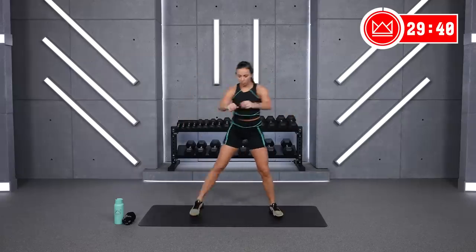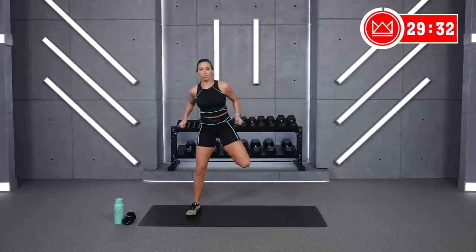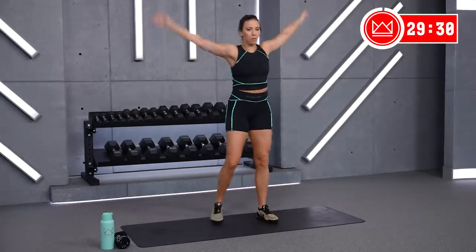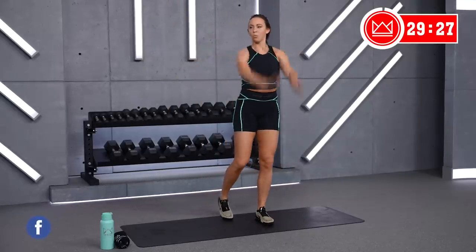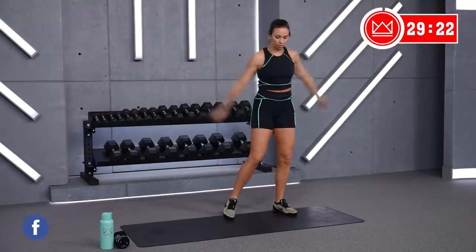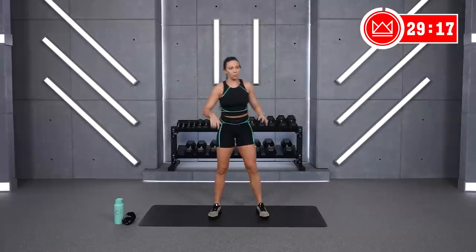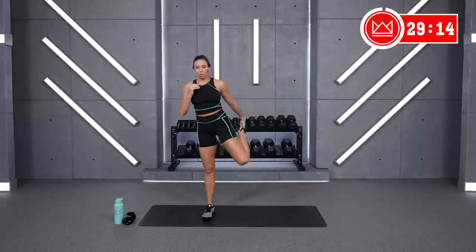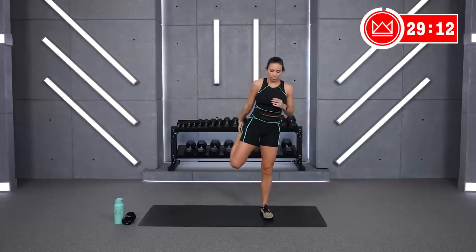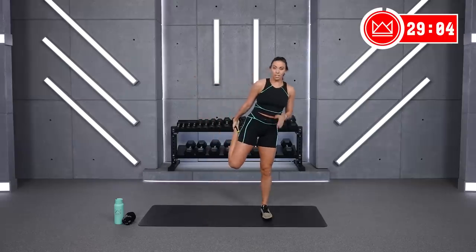Good job. Warm up today is gonna go upper body, lower body, just getting some blood flowing. 3, 2, 1, big backward circles. Good work. Grab onto one foot. Pull and switch. Great job. Very proud of you for showing up today. Very thankful that you took this time for yourself.